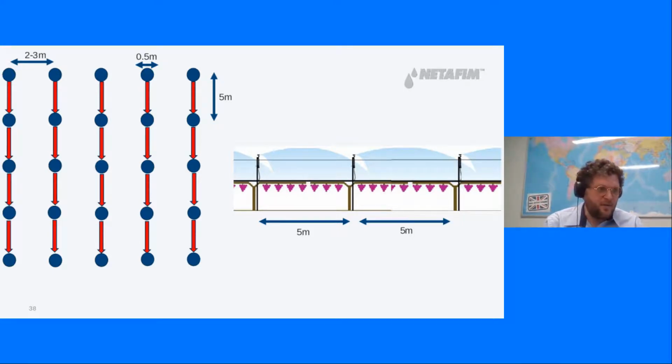Now, I know that some of you have posts in the vineyard that are more than that, so 7 meters or even bigger, that go up to 8 and 9 meters. There are different ways to overcome that with different metal rods and clips that we could put in the vineyard to allow the emitters to be at the right distance. Now, we say 5 meters here, like you could see in the picture, because that will allow the best and most uniform coverage on the row and on the vineyard. These emitters do go further, up to 6 and 6.5 meters. It's fine, but 5 meters to be sure and positive about it.